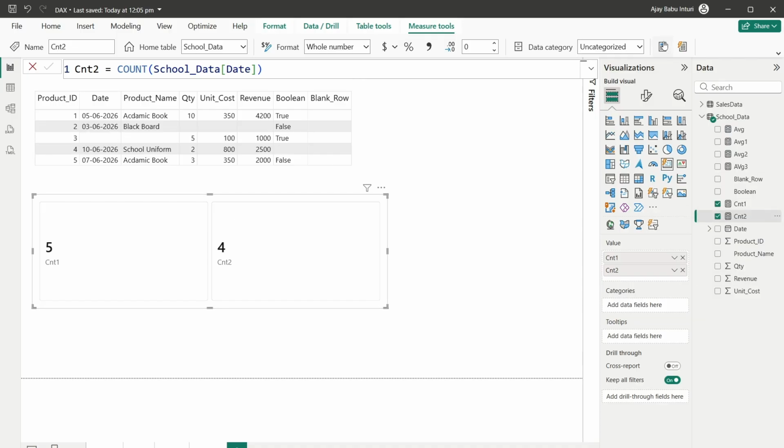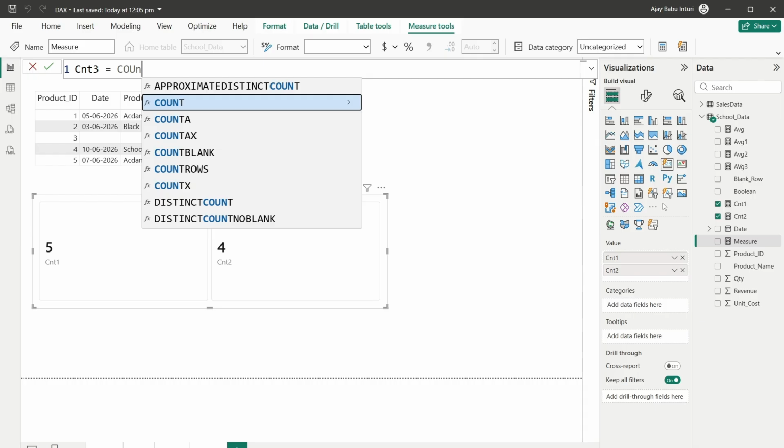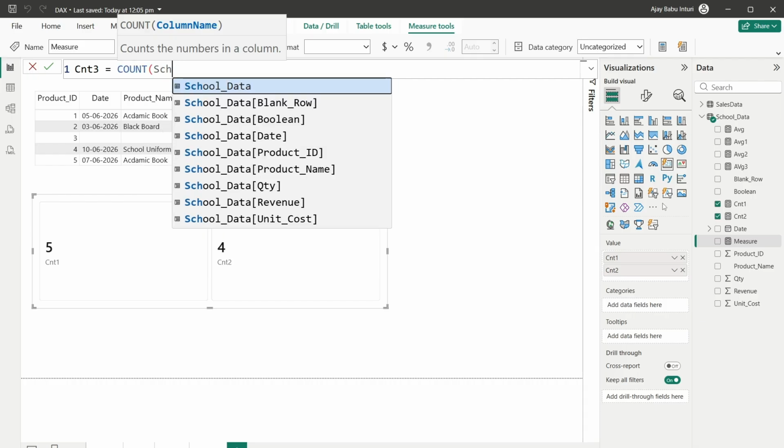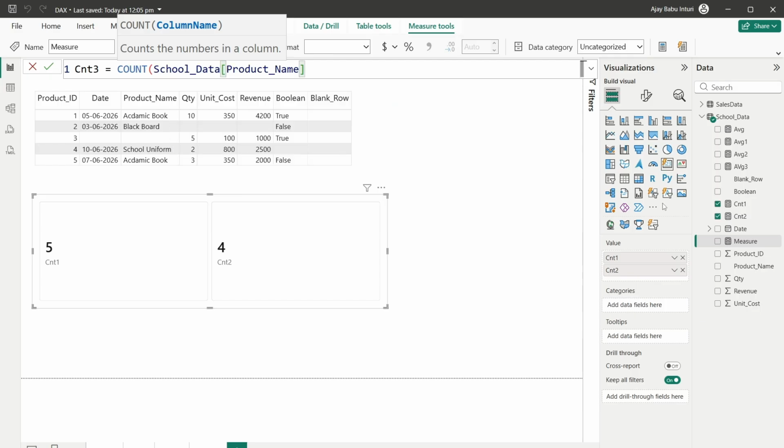And now I'm moving on to the product name column. I'm dragging the same measure to the card chart.